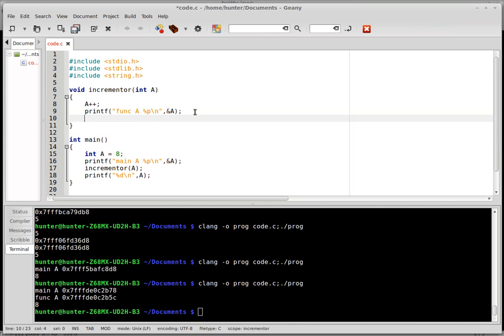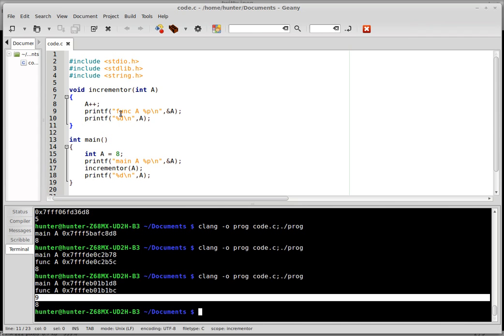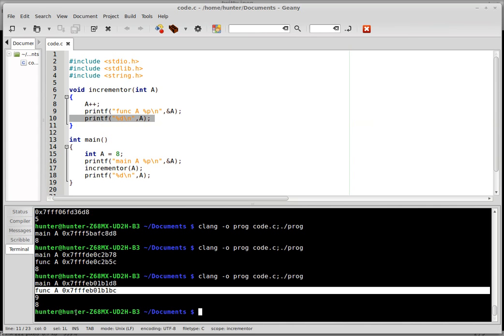On the other hand, this one up here is going to have the value 9 because the value of the current a does get passed in. So this 9 here comes from this line. So that's the value of a in the function. But because this a in the function lives at a different address, when it goes out of scope here, it just stops existing. That's because the stack pointer pops down, and it essentially erases that memory when the function returns.